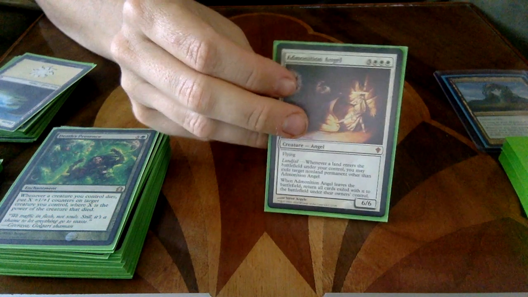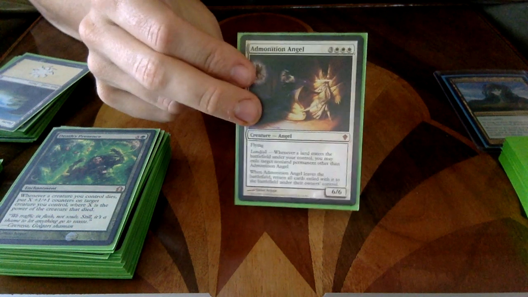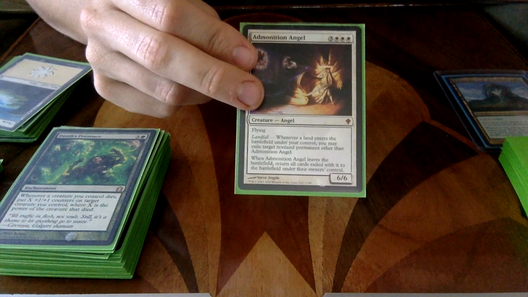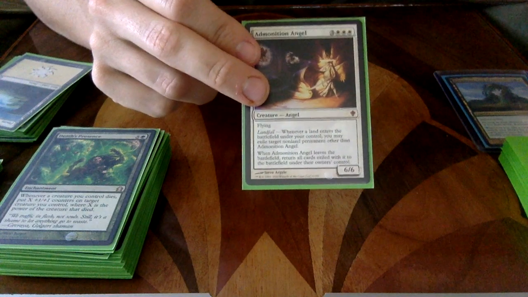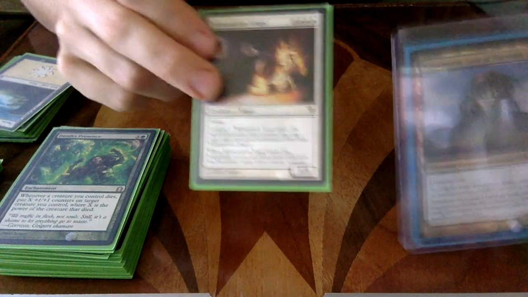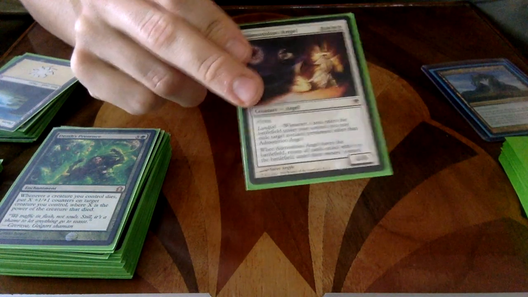This one is just an absolute powerhouse in this deck. So I'll tell you how it works. 3 white, white, white, Admonition Angel, 6/6. It's an angel with flying. And again, we see that landfall ability. So remember, our commander is getting that landfall ability activated most turns, sometimes multiple times a turn.